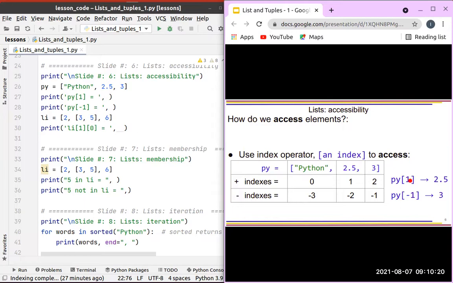In this case, positive index 1 is 2.5, so it returns 2.5. In here, it's negative indexing, starting from -1, from the right end and going towards the left. So index -1 returns 3. The value is 3.